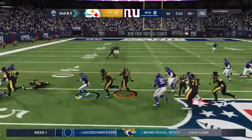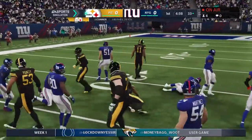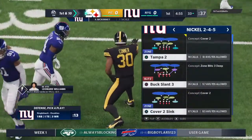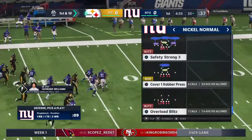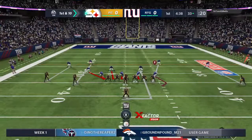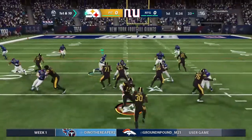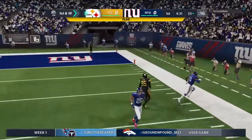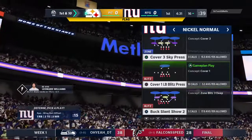On second down, Conner looking for space. And he's corralled, but not before getting it inside the 35. 12 yards there and a first down. Well, one unit I know you want to watch is that offensive line. If they keep clearing holes like that, it could be a long night defensively. No doubt about it, because when they are in sync, as we're seeing so far, when that continuity is there and you can see that they're playing off of each other while controlling the defensive front and linebackers, you're exactly right. It could be a very long night for the defense because someone's going to run for some big yardage.